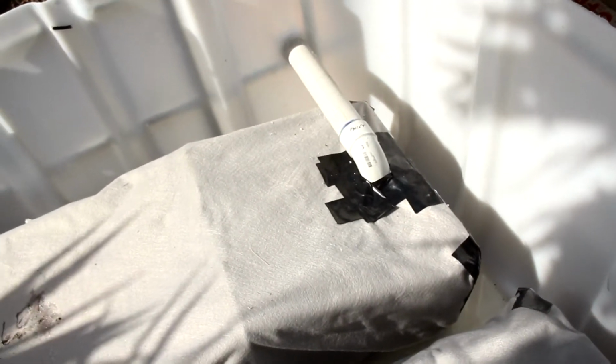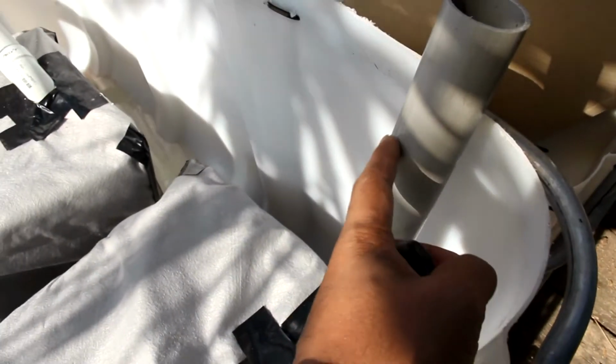I did originally have an idea of just getting a 100mm pipe, same sort of thing as this, but obviously much larger, cutting stormwater pipe, just laying them down, zip tying them together, drilling a few holes in there to let the water through in the middle, and then covering that. So basically a whole lot of bulk pipes at the bottom, so that's a very easy alternative as well if you've got lots of stormwater PVC pipe lying around. Yeah, so basically just use your imagination.